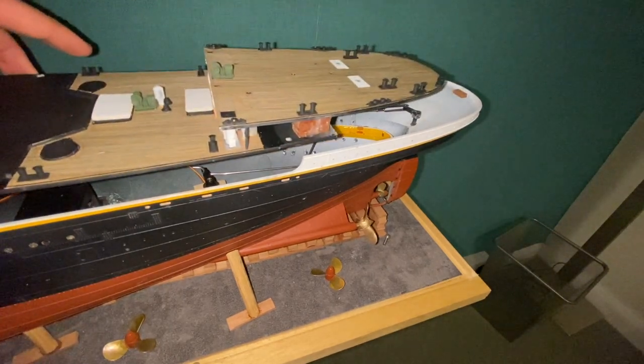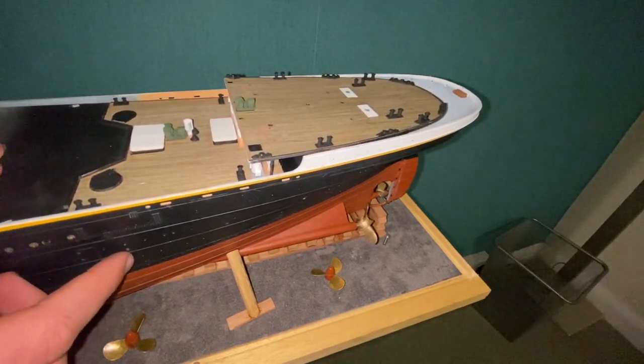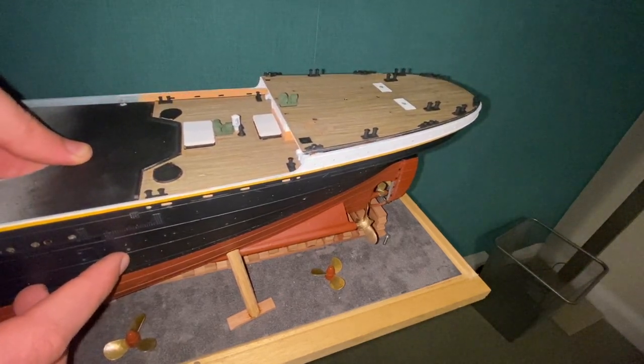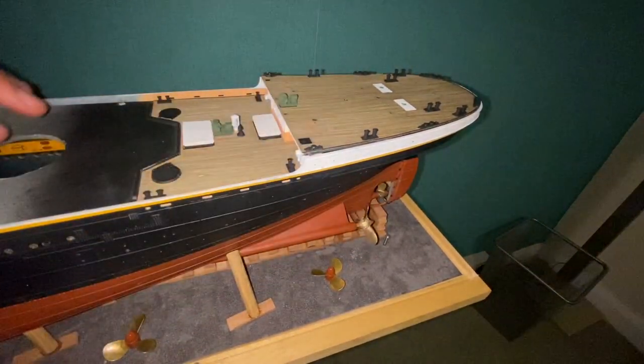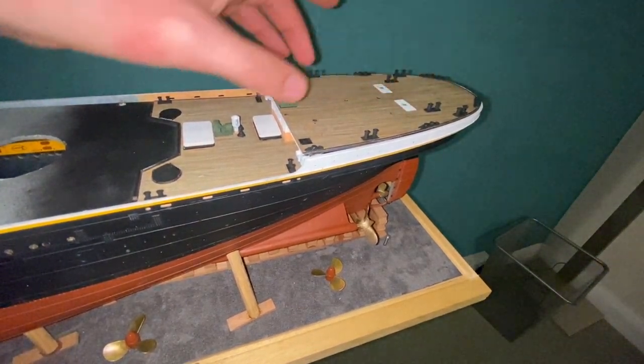So when I put this in, this slides in place, and that bit of plastic I added just before locks underneath the mahogany and holds this deck firmly in place, nice and robustly. And it's a really nice, elegant solution, actually. I really like how it works.